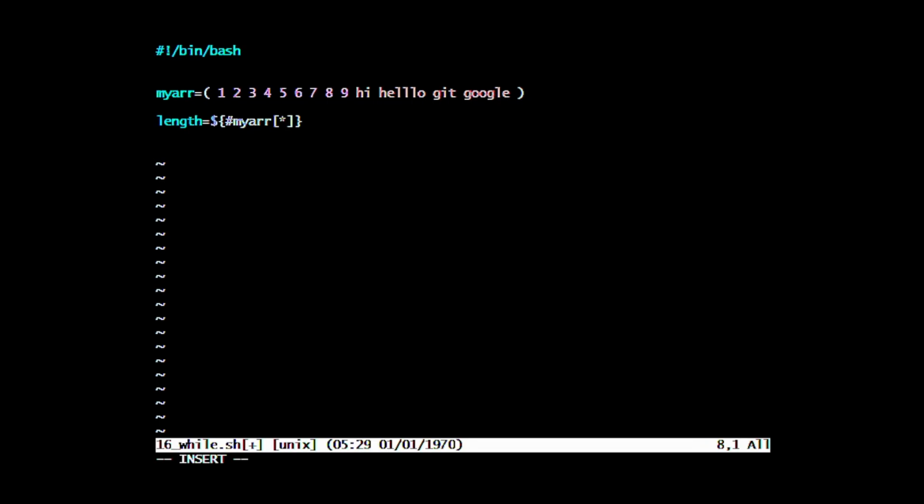So for loop, same: i equal to 0, i less than length, i plus plus. Because we are doing an arithmetic operation here, you should use double parenthesis.